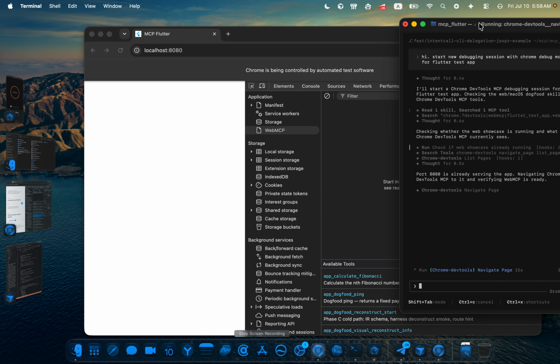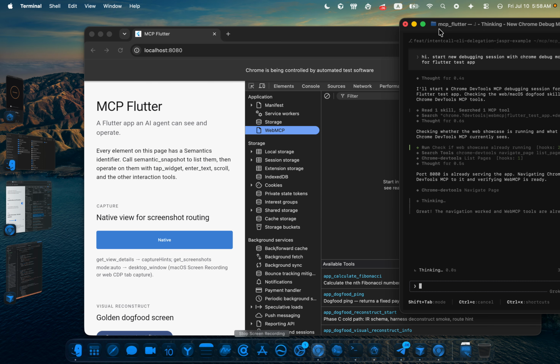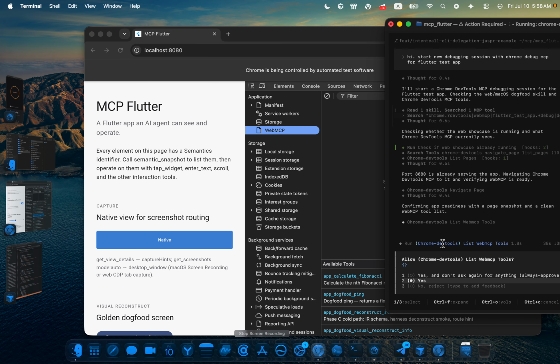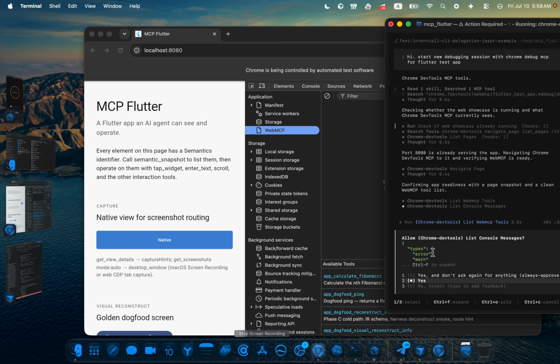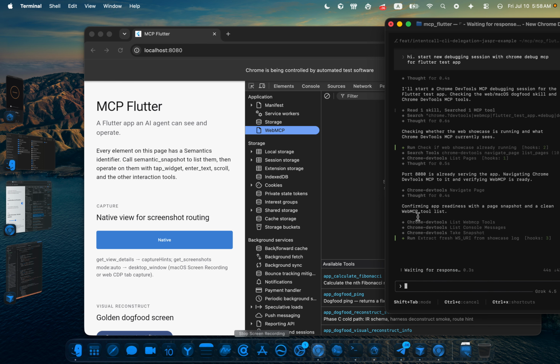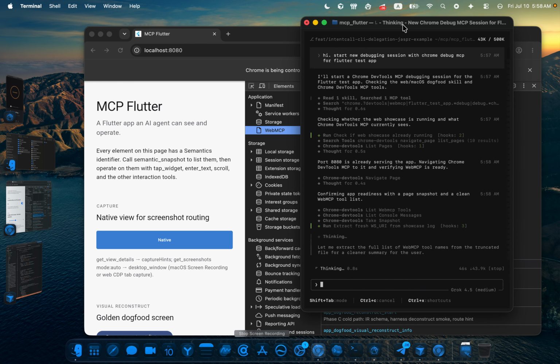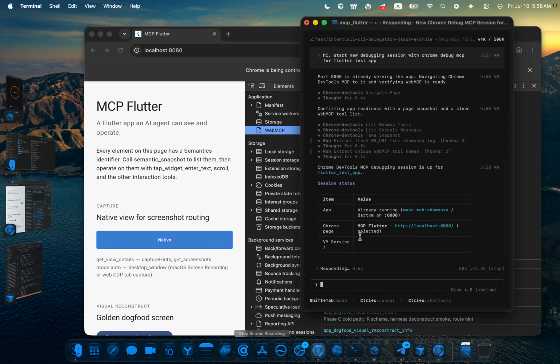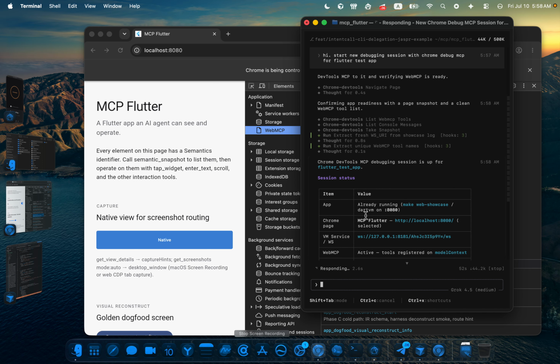So as you can see, it has already listed all tools available. So now it can ask DevTools what tools it has, without any need to actually use any Flutter MCP or any Flutter CLI.